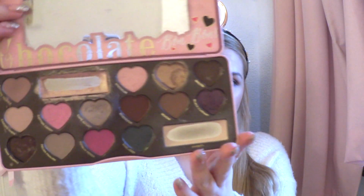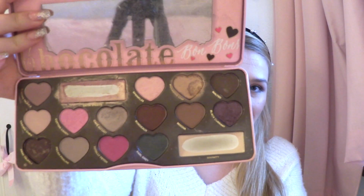Inside, like I said, very well loved. You can tell which shades I love the most. I just think it's adorable how everything's shaped like little hearts and it smells like chocolate. It's just really pretty, and it's very pink and girly and lots of sparkles, but there's also lovely mattes. And for me, I always like kind of warm toned colours. I tend to go for warm rose gold kind of colours. I love gold, and I also really like purples.